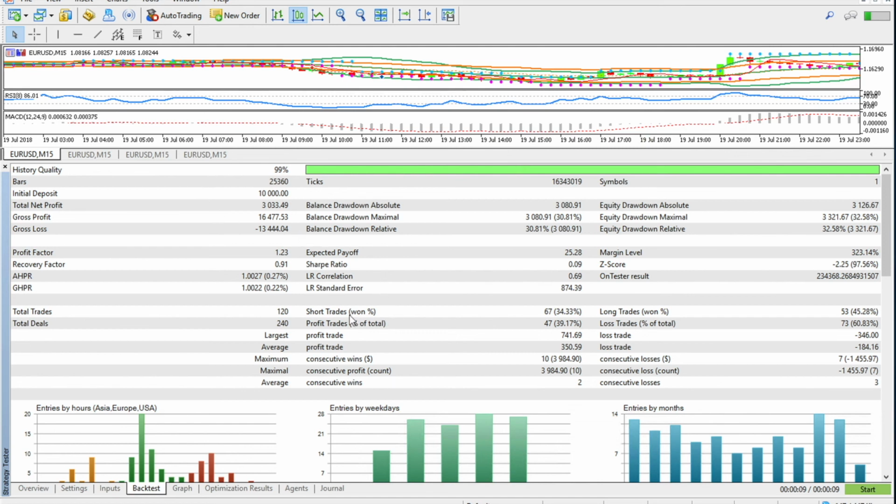The next thing, we have the short trades won and the long trades won. We have it at 35% and 45%. This can be increased. We still think that this is a good value to be at, but of course there are ways of increasing it, and if the percentage of wins increases, of course the profit will increase too. So that's basically what we have in our wish list.